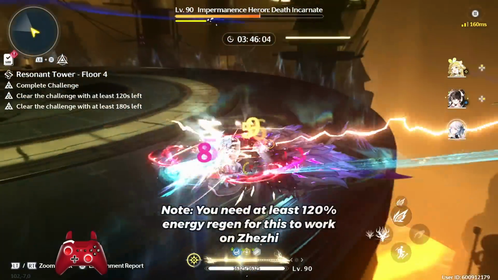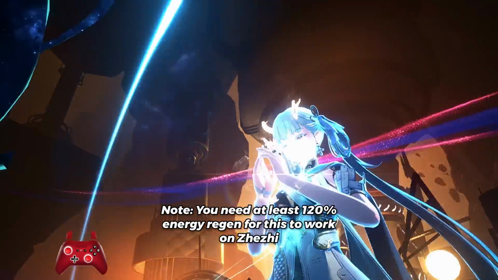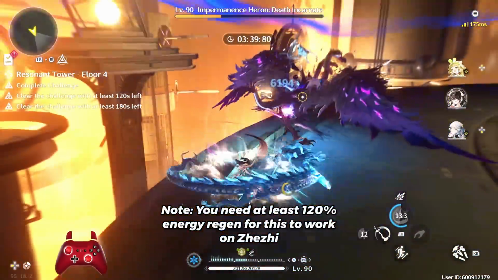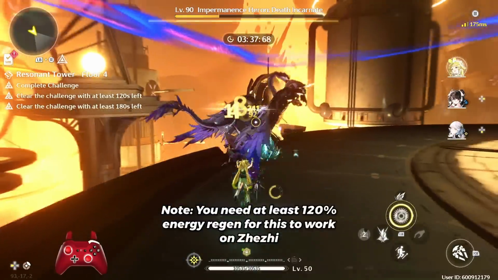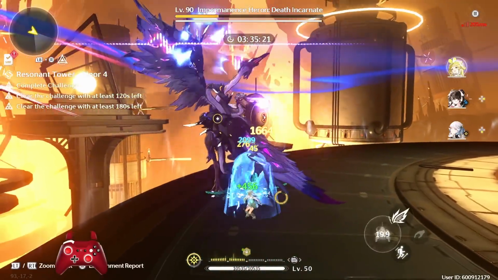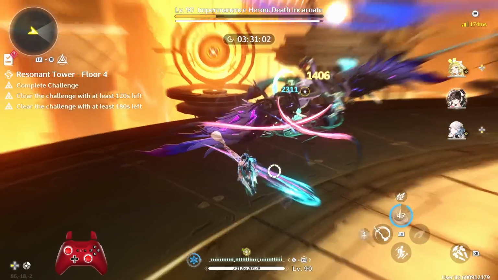The problem with this though is that it's difficult to apply this in a Jinshi team because of her very short on-field time, so she does not recover that much resonance energy for the whole team, making it difficult for Zhezhi to use this trick every rotation, but it works well in other hypercarry teams. We're going to apply all of these tricks in the rotations that I'm about to show you.